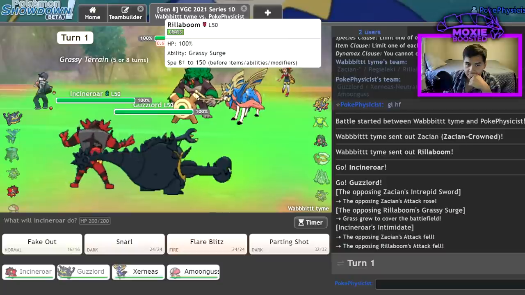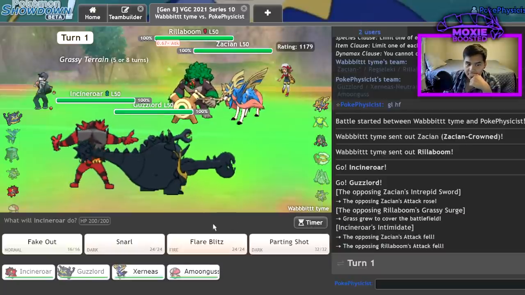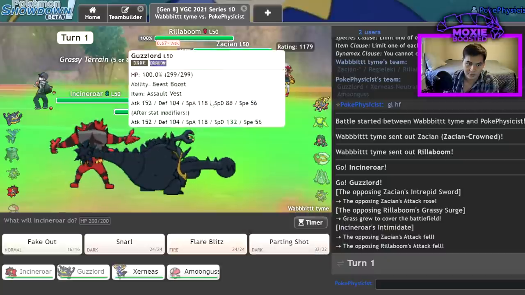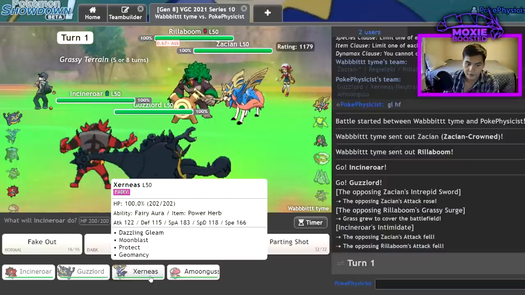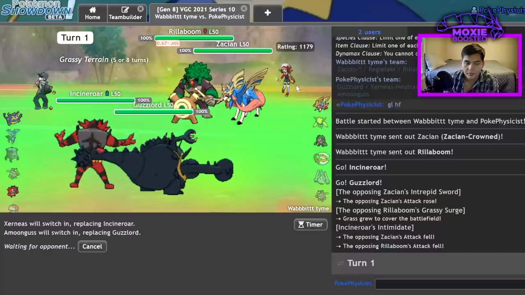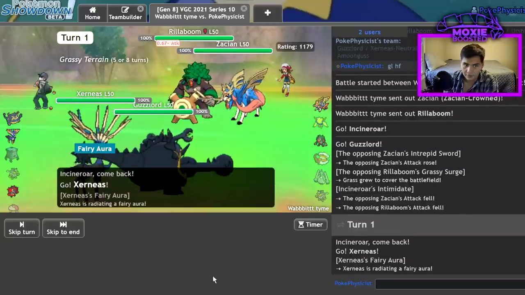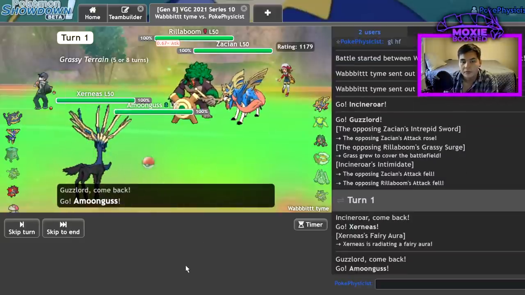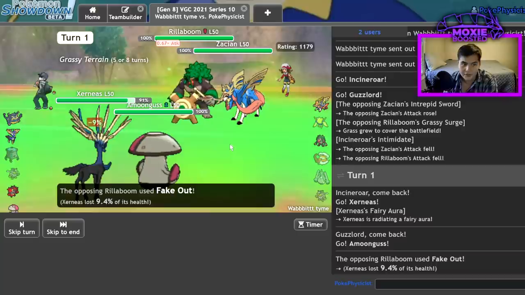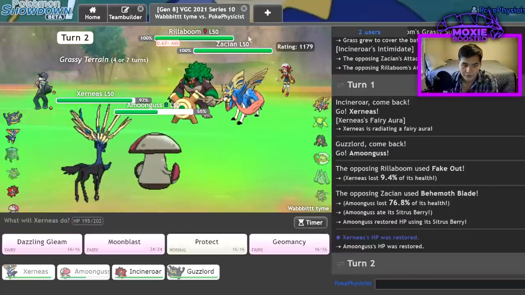Oh, they did lead off Zacian. On the right side, I just go into Amoongus. Actually, I could make a pretty nice double here. I can go into Xerneas on the Fake Out and go into Amoongus. It's going to be a really annoying double to make, don't get me wrong, but I think they Fake Out, Close Combat Incineroar. Or at the very least, Close Combat the Guzzlord, right? Because they should fear the Guzzlord, because it's strange and new. They always fear what they don't understand.